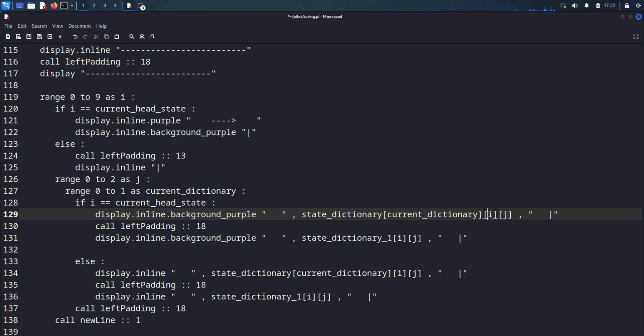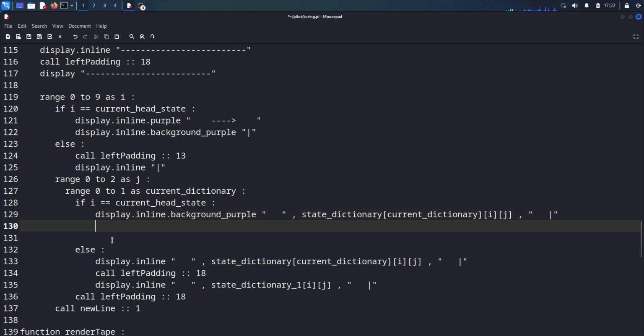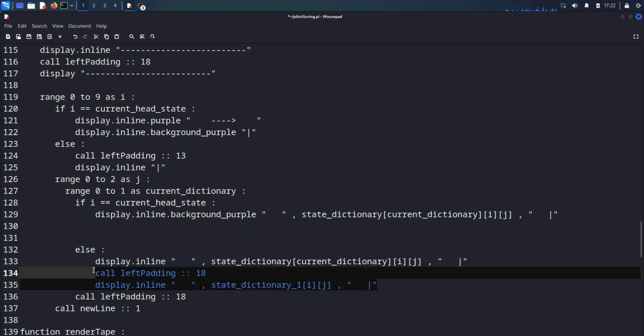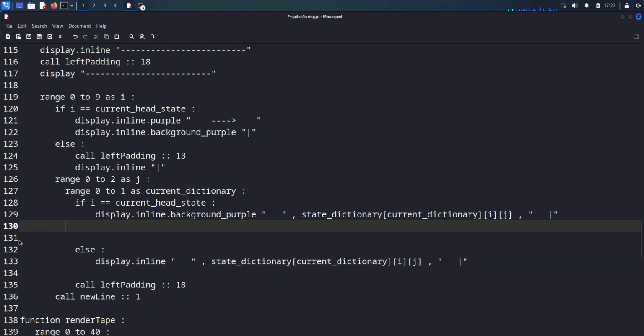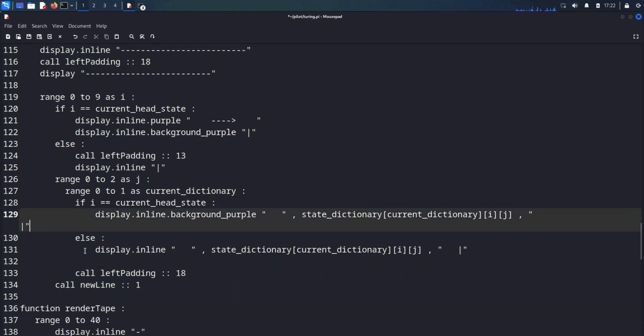Yeah. And we don't need this. We don't need this, if I'm not wrong. We can do. Oh shit, one second. Didn't even press delete. What's wrong with. What the hell? Okay, I'll not do that. Else, we have this. We call left padding and we call new line.